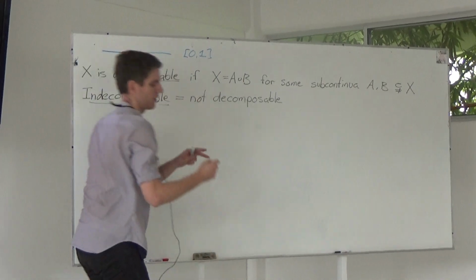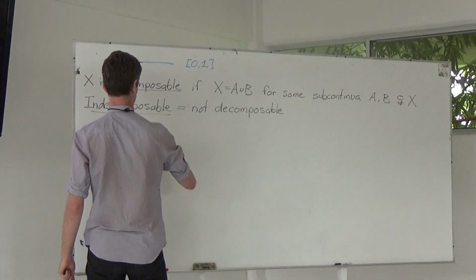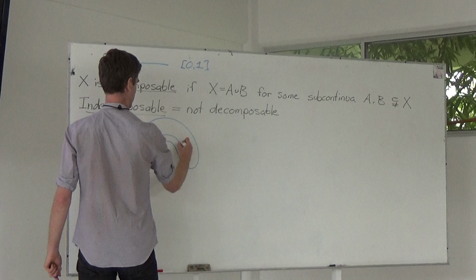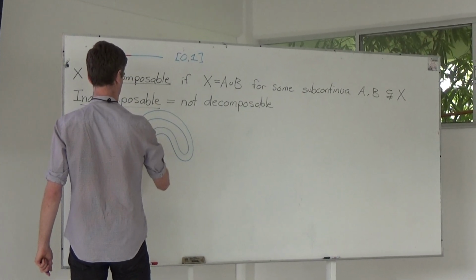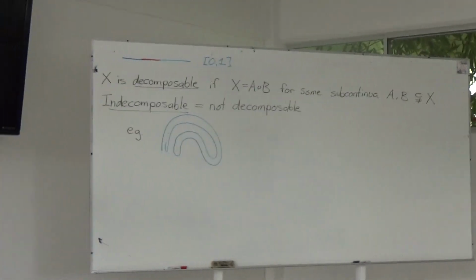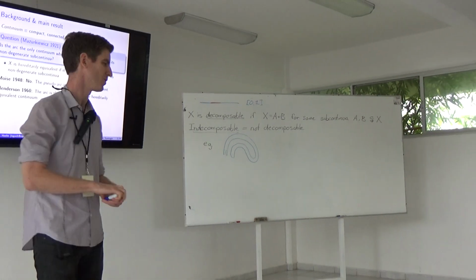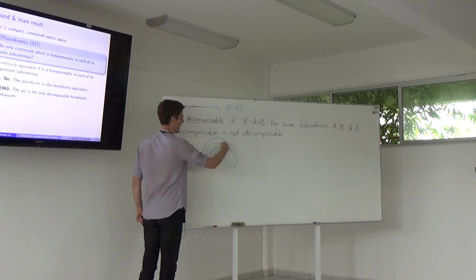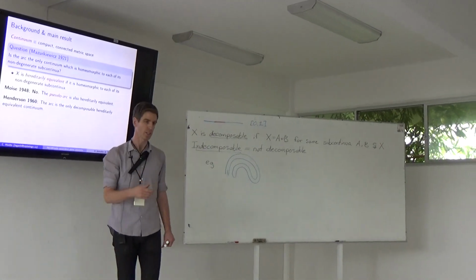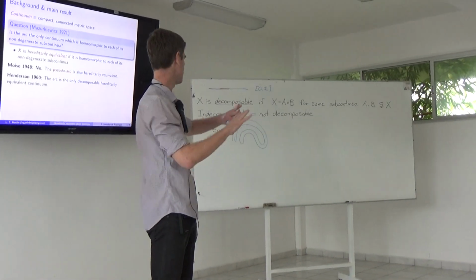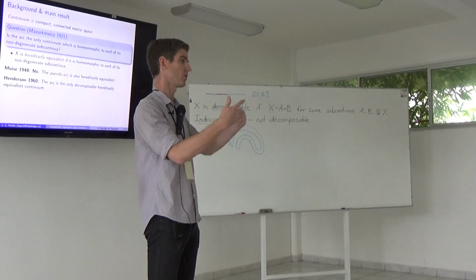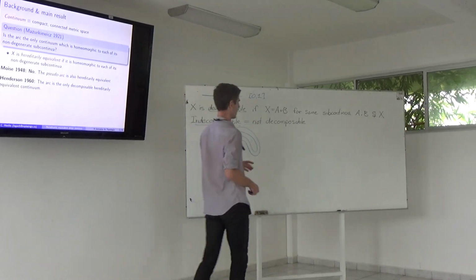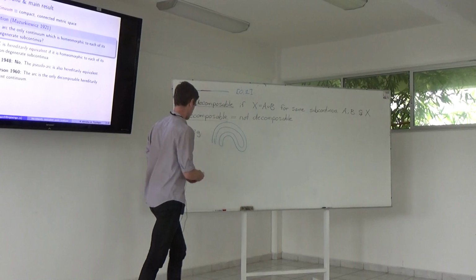This won't feature much in this talk, but let me give you one example. The probably easiest or most well-known example of an indecomposable continuum is the so-called Knaster bucket handle, which looks like this. If you reflect on it for a while, you'll convince yourself that this continuum, which you get by drawing a ray in this pattern and then taking the closure of that ray in the plane, is an example of an indecomposable continuum. Any subcontinuum of that which is not the whole space will just be an arc, which is nowhere dense, meaning that you cannot express the whole space as a union of just two proper subcontinua.